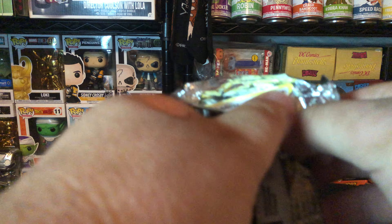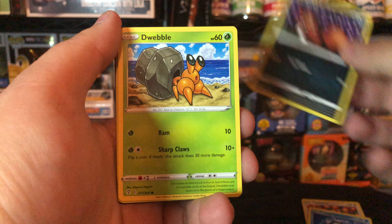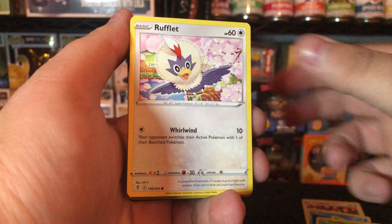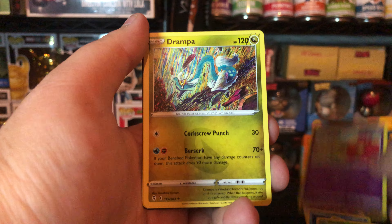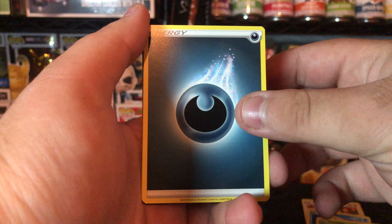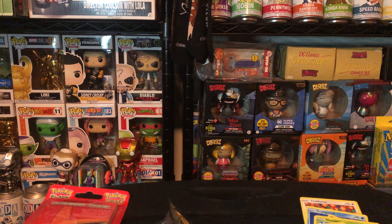As promised, let's open up one pack of Evolving Skies. I got my light in a little different place so the glare wasn't too bad on the camera. We have Teddiursa, Crabrawler, Nincada, Dwebble, Rufflet, Flabébé, Rapid Strike Drampa, Darkness Energy, Fletchinder, Lanturn, Treasure Energy, and a code card. I am seeing my pull — I will say this was interesting.